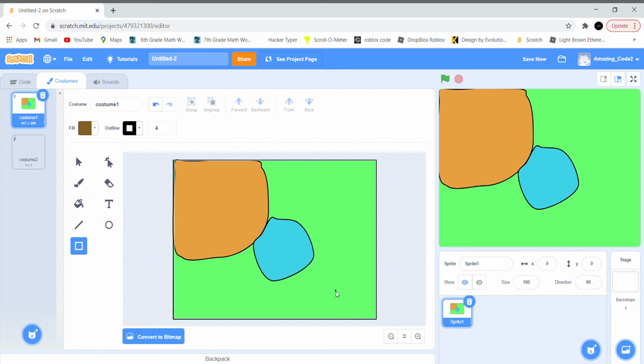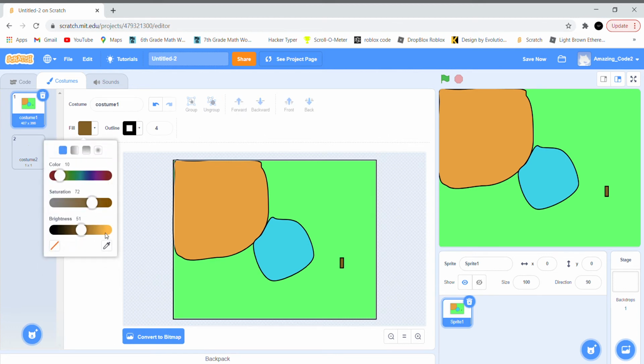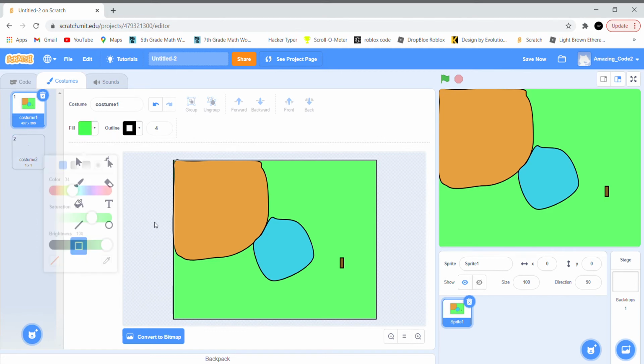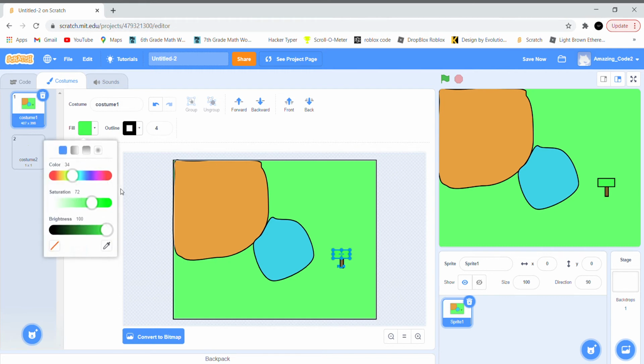And I can move this tree right over to here. Or I could make a little forest, I think. Yeah, I should. And now I'm gonna change it back to a green color. Okay. And I'm gonna make the green a bit darker.